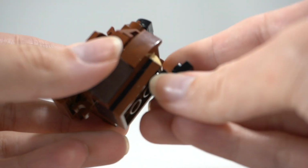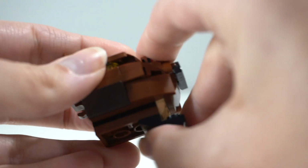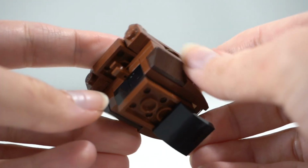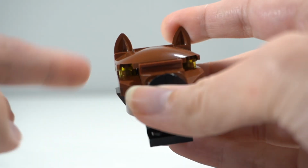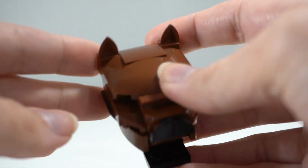However, this bit at the bottom is kind of flimsy just because it is attached via two studs, so it is easy to knock off in comparison to a lot of the other things, but I think the overall shape of the head looks really good. I do like the fact that the dark brown is mixed in there, even though those angled pieces do stick out slightly on the sides. I guess it's not too bad because it looks like fur.